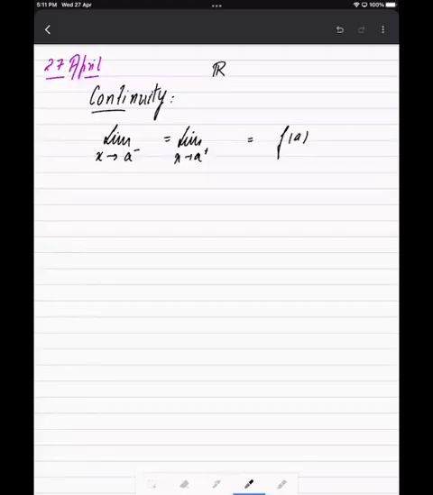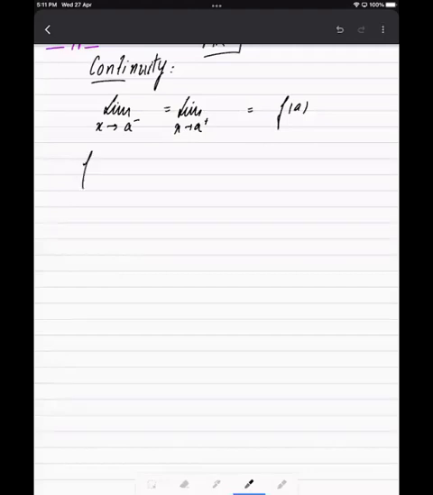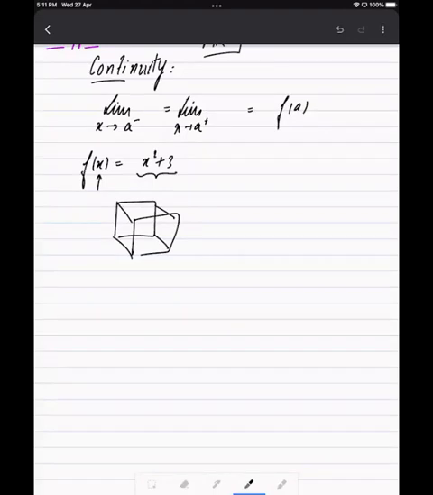Now, first of all, what was the need? If we are still in real numbers, what was the need of this new definition? Say we have a function like f of x equals x squared plus 3x. I have a variable x and I'll get an answer, right? So what is a function? A function is a machine that has an input and an output.